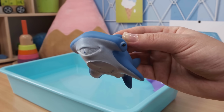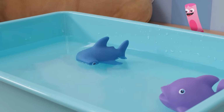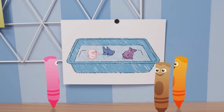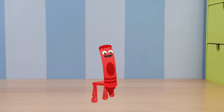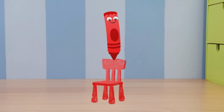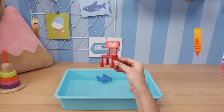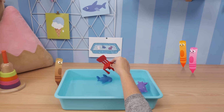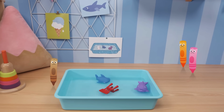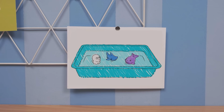Peekaboo. Will the shark float? It does. Perfect. Octopus. Uh-oh, here comes Red. Ta-da! Chair? Well, I mean, ooh, we could try. Well, will it float? No. No, this is not an octopus. This is a chair.